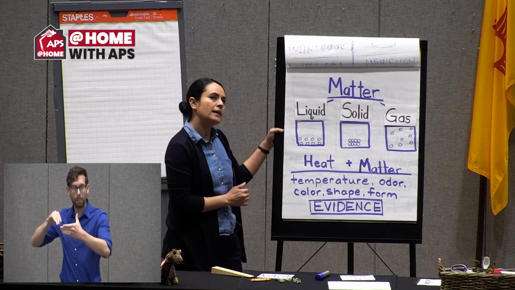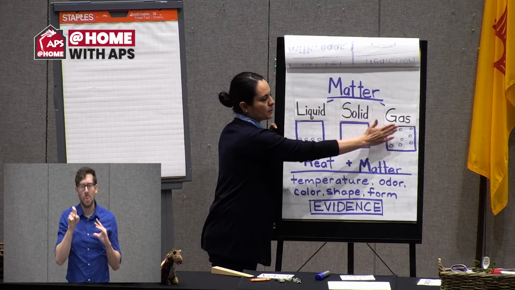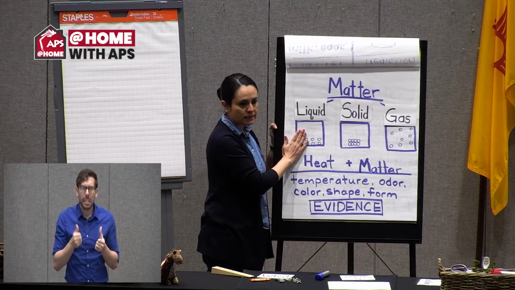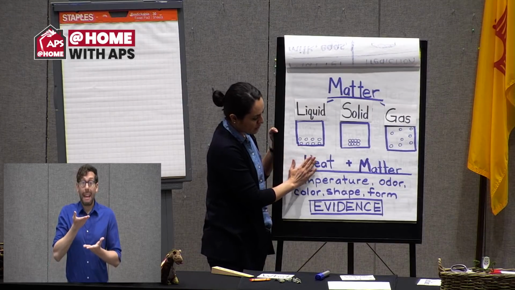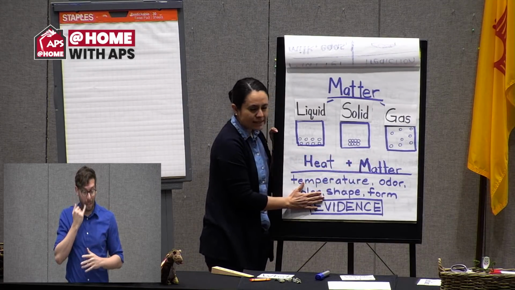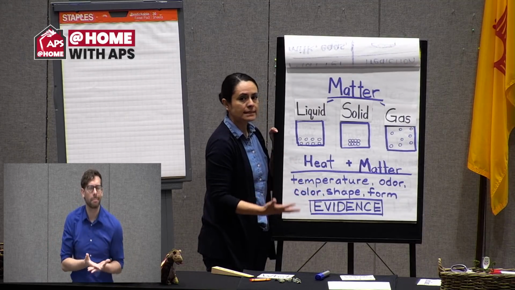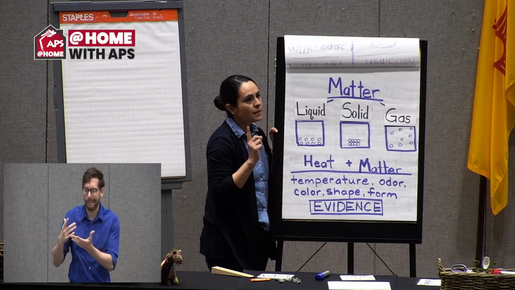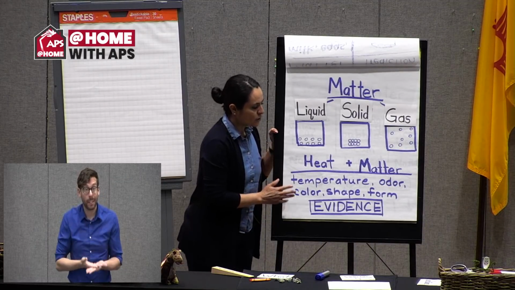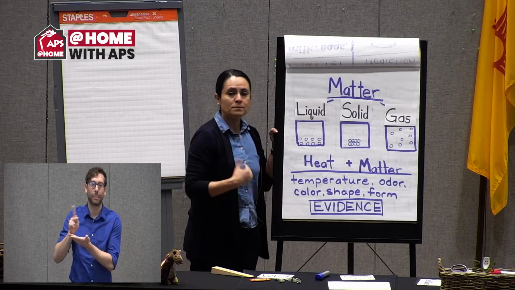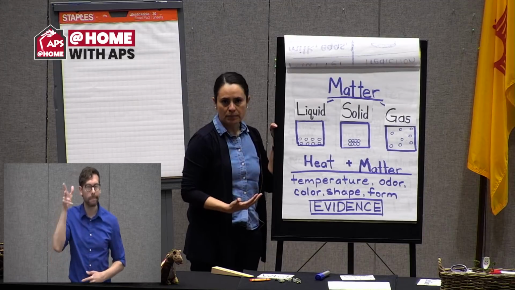And so when we were thinking about matter, maybe we need to think about what kind of matter, what phase of matter are we starting with? And then what's some evidence, when we start to add heat to matter, what is information that we can collect about this idea around heat and matter? And the best place to collect evidence is in the kitchen. And so I would encourage you to observe and see, hear, smell what's happening in the kitchen.